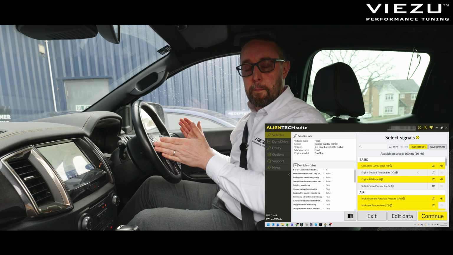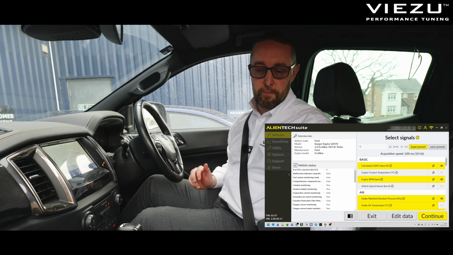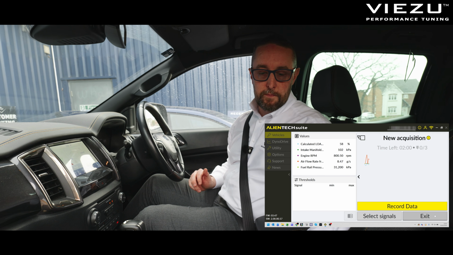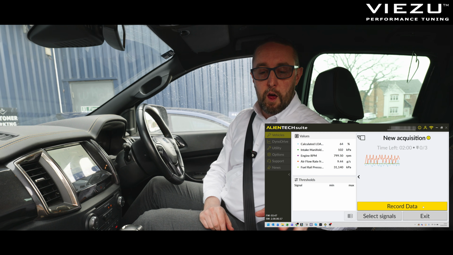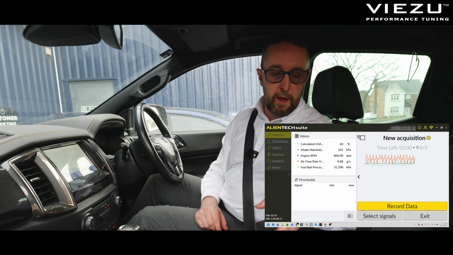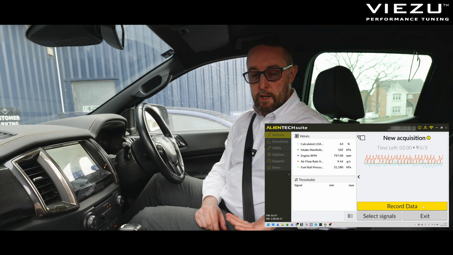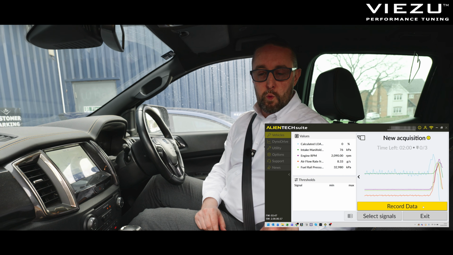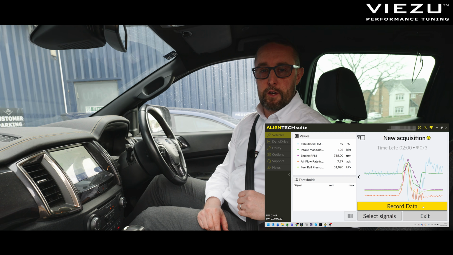So while this vehicle isn't even supported for OBD tuning yet, we can actually live data log this vehicle. So we've selected a number of channels, and we can see on the screen, as we'll show in a moment for you, the live data coming through now. So we've got things like RPM, flow rate of the air, fuel rail pressure, intake manifold pressure, and just from a simple rev, we can see the live data changing on the screen. It's an instant recording on there, really quick refresh rate.